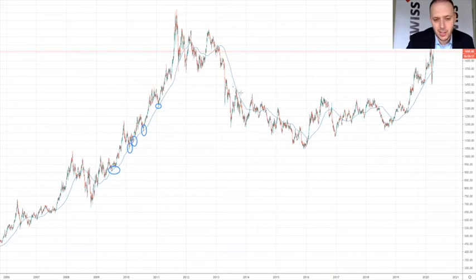But then weirdly, it started picking it up again the other way around. It then broke the relationship. It worked again there. It started again here. But it's just one of those things. So moving averages, often the 200-day moving average, the 50-day moving average, and the 21-day moving average, act as support and resistance. Why do they act as support and resistance? Because everyone sees them as support and resistance. So they do.